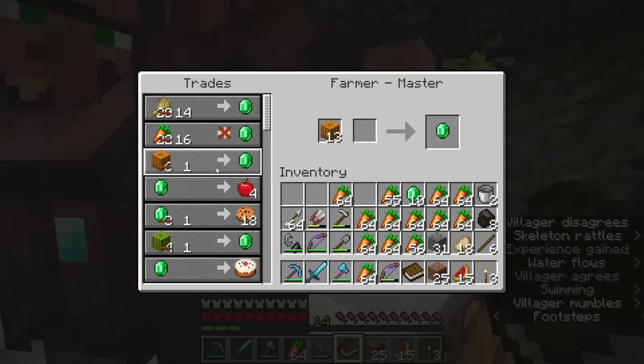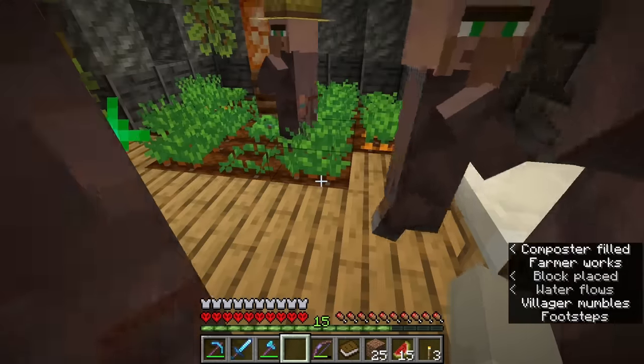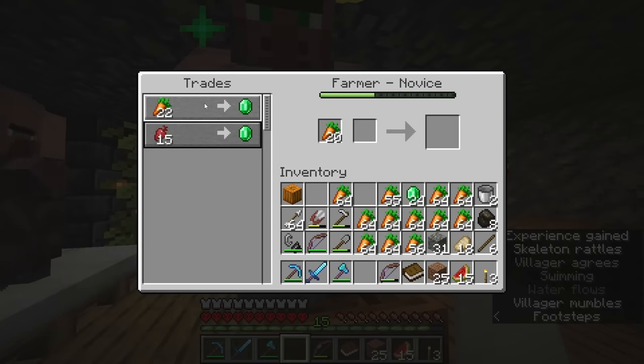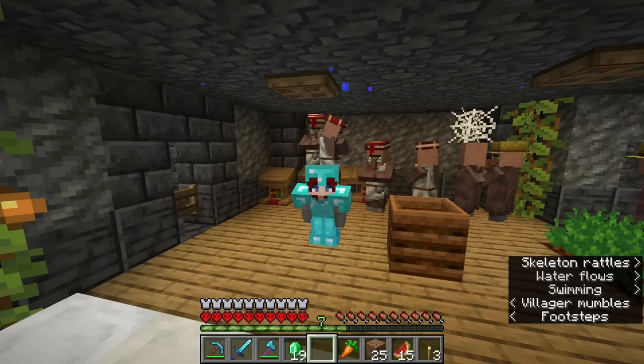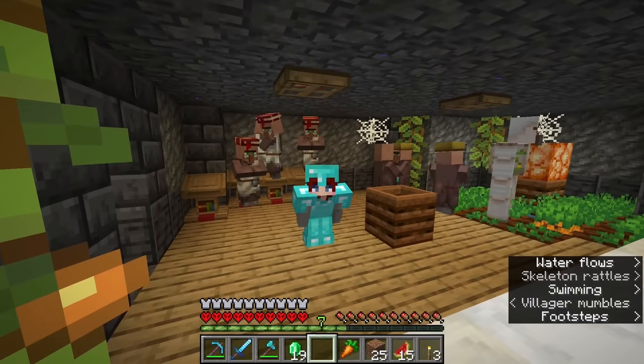I seem to have too many carrots for just this one guy, so I'm gonna go make another composter and get another carrot trade set up. Okay, that's much better. Okay guys, we've spent a ton of time down in this cave, but now we have fully enchanted tools and armor, a ton of arrows, and golden carrots. So that's amazing progress that I did not expect to make, and we have all these new friends!